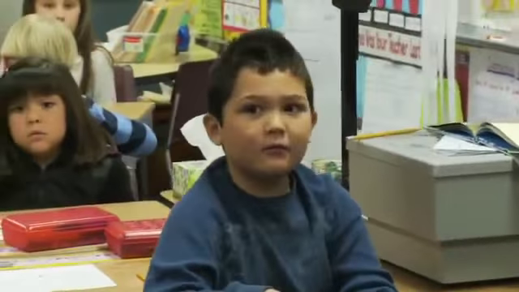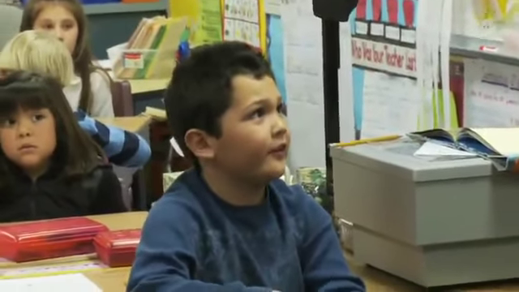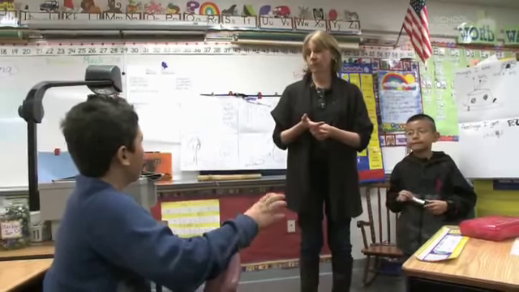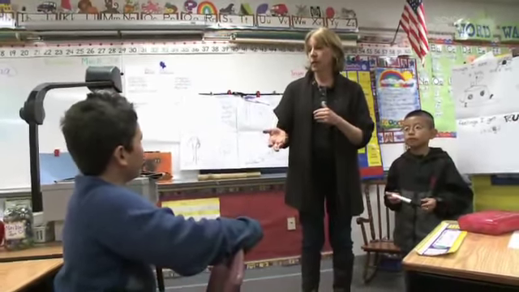The key part of the equity walk is the whole coaching cycle of allowing the teacher to tell us what to look for. And I think that's a real critical nuance of the equity walk, is that the teacher who's being visited, if you will, because the language is very critical. So we don't want to muddy the waters from observation, so we call it visitation. The teacher gives us the information they want us to look for.